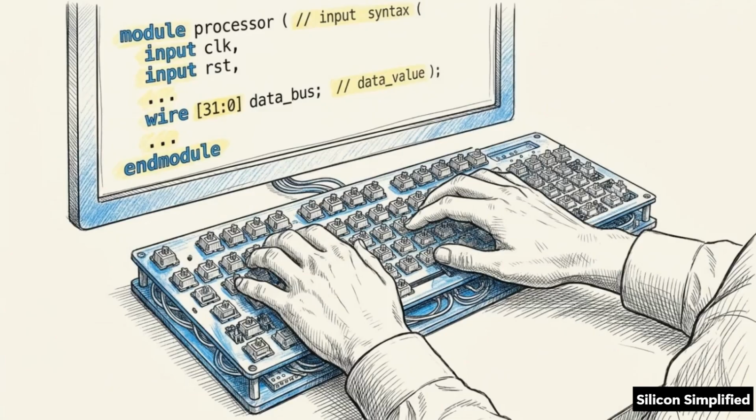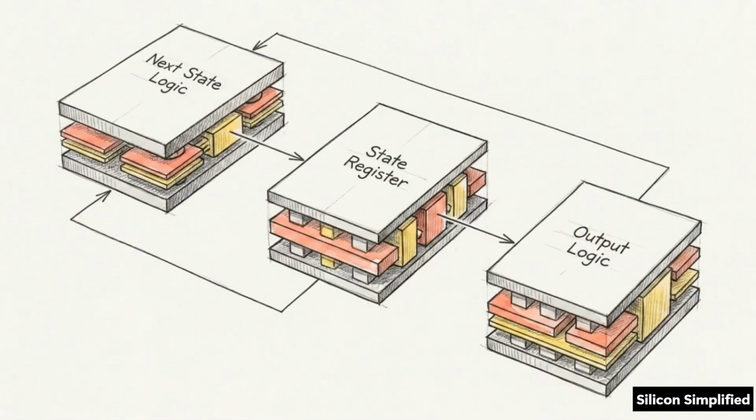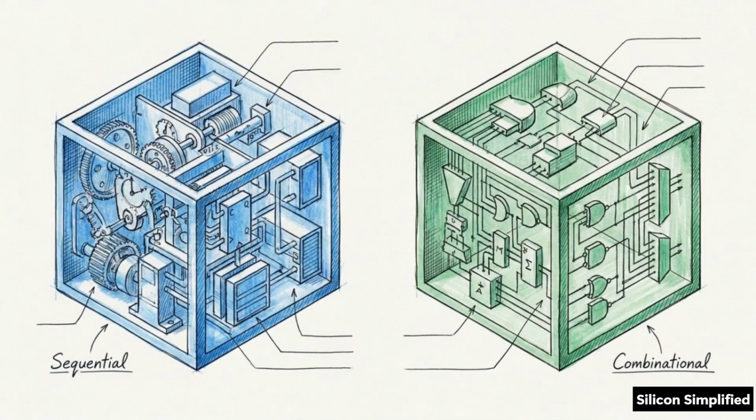The compiler did not make this structural decision independently. It allocated the silicon based strictly on the parameters set by the coder. Defining your state parameters is the first active step in controlling the physical hardware footprint of your design. We achieve predictable synthesis through structural methodology. The cardinal rule of advanced FSM design is strict isolation. State memory must be completely separated from next state logic within your code.